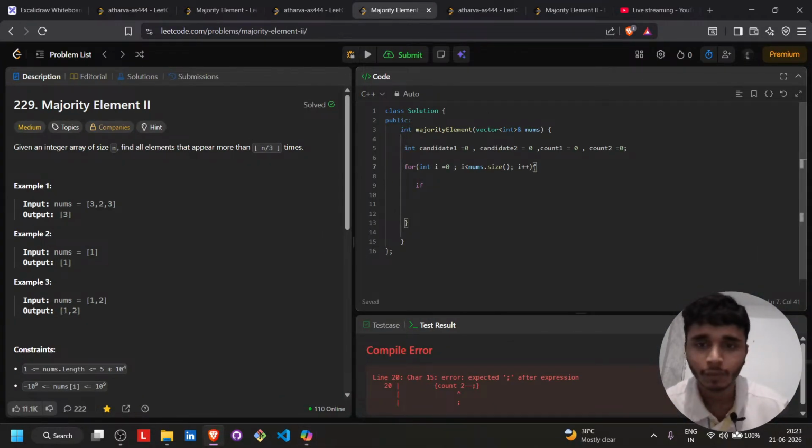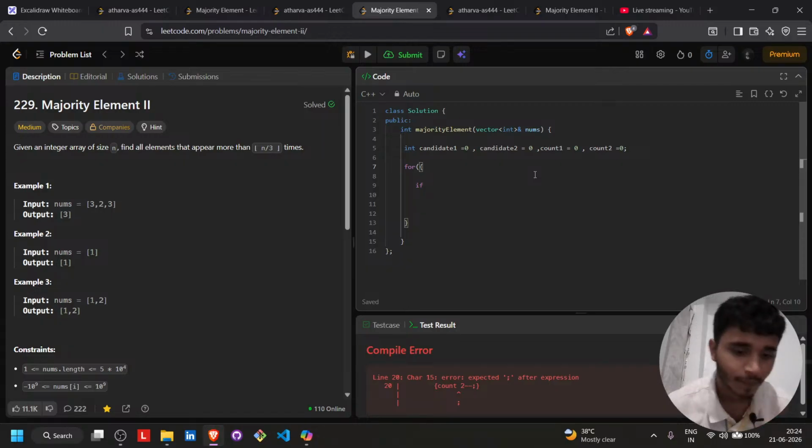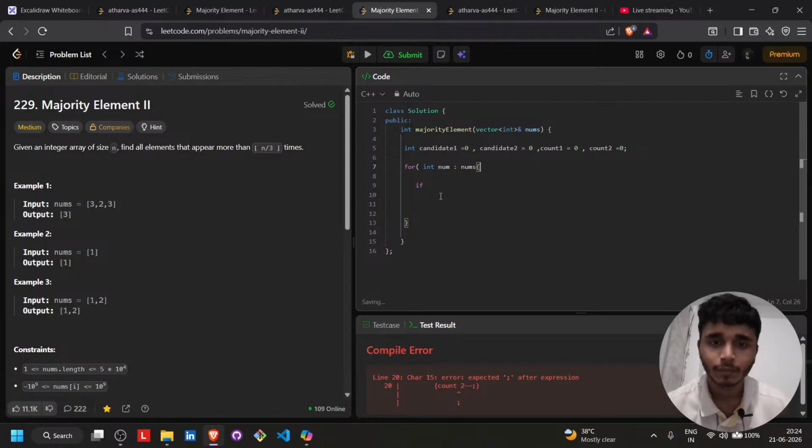We will use the for each loop here, for int num. It will traverse the whole array.